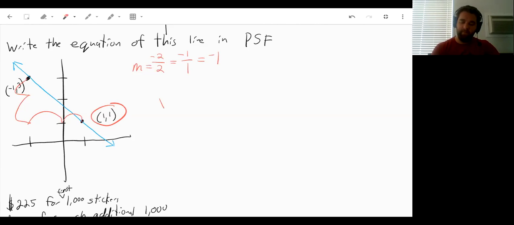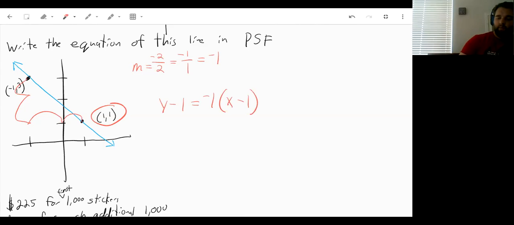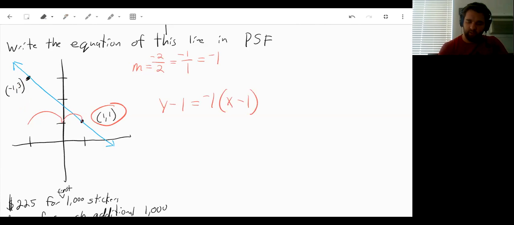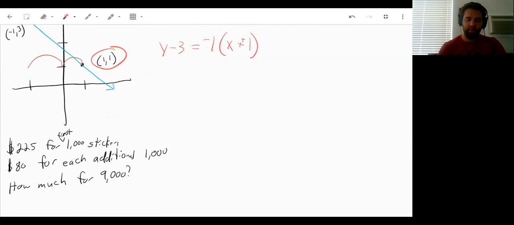So then we'll have a y minus your y-coordinate equals your slope times x minus your x-coordinate. Oops, not x minus x. It's x minus your x-coordinate, which is also 1. And that's the equation of your line in point-slope form. If you wanted to go and use your other point for this, you could. You would then have your x-coordinate would be -1, so that'd be minus a -1, or a plus 1, and then be y minus 3. This also would work. It does not matter which point you choose when writing the equation of the line.